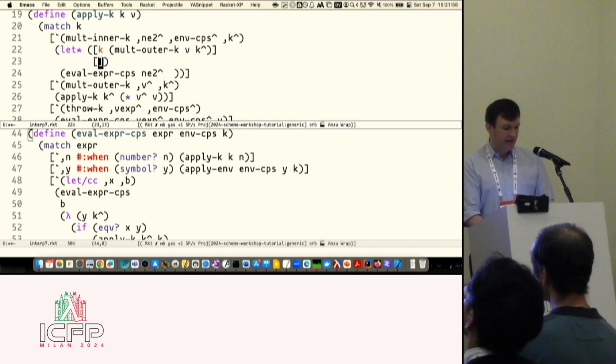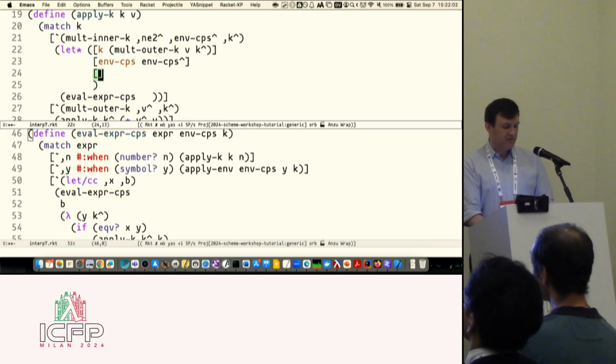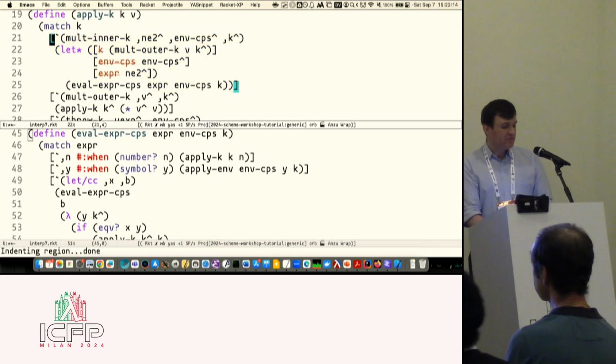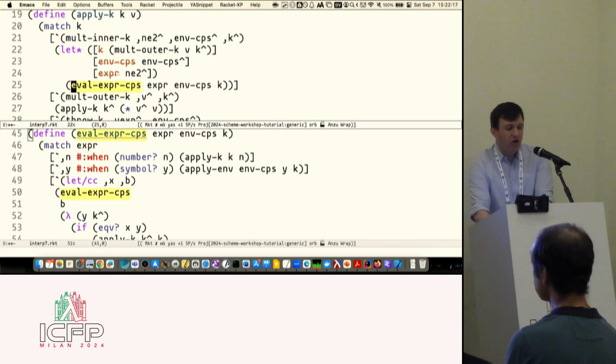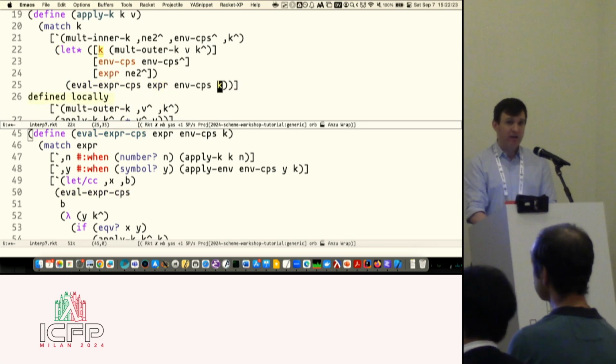I'll let env-CPS be the name for that one, and xper be the name for this one. And so I can make my call xper, env-CPS, and K. I can make it so that all the calls to my serious procedures are using exactly the same variable names that we've been using beforehand.